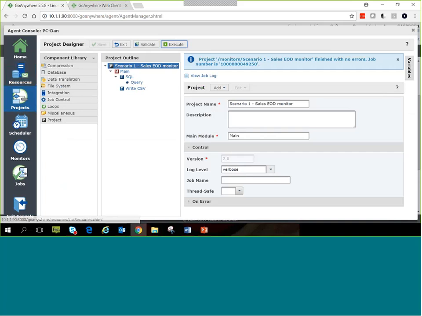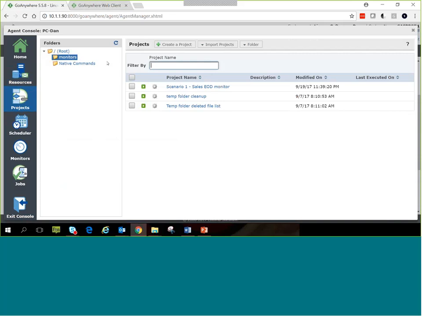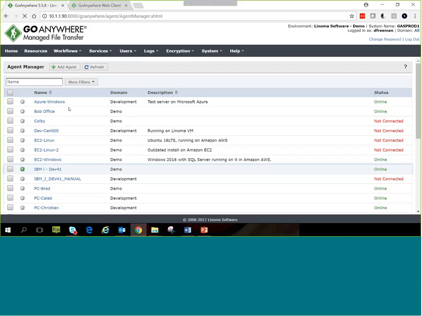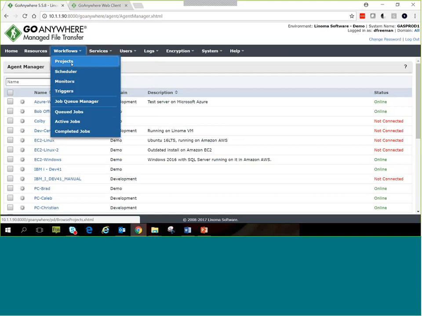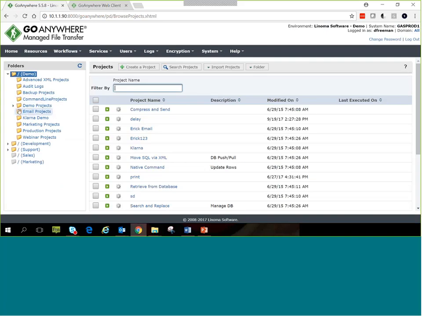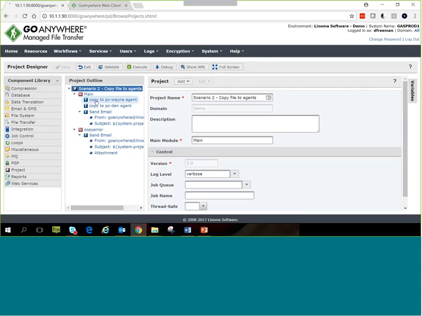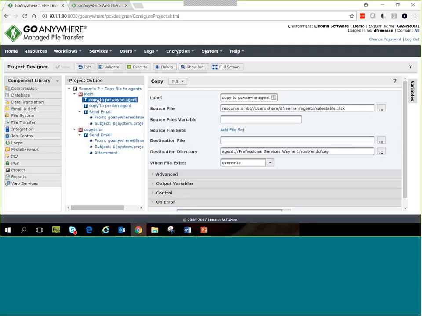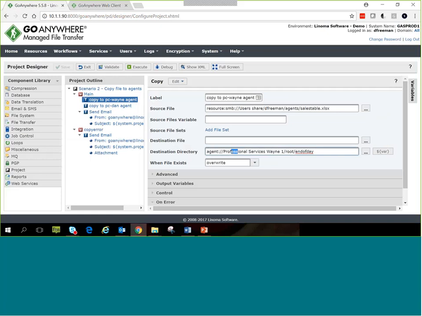So just a quick example of how we can take files from our agents and then copy them up to corporate. Another quick example we'll go through is basically going to take maybe a common file or an updated file from corporate, and push it down to the agents. So here we're going to have a project. Now I'm on the corporate MFT central instance, and I'm going to just do a simple copy command down to an agent. Just a couple things to note on this, the simple copy task that you guys have probably seen. Now we have available to us this nomenclature of agent colon whack whack, similar to a resource or an SMB resource.